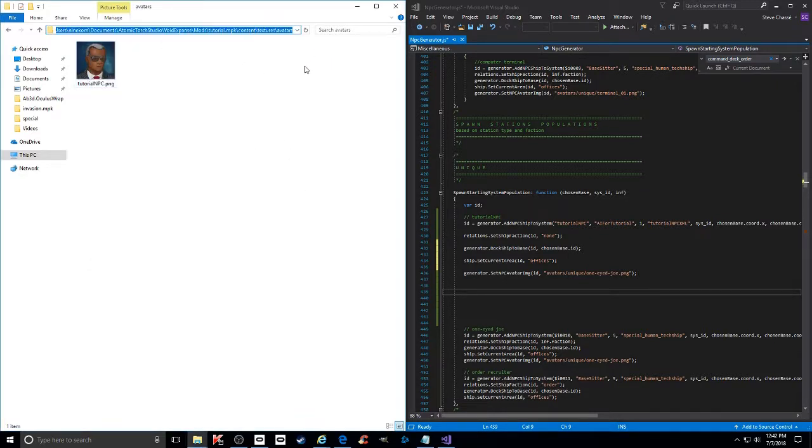Okay, so it's your choice. No, actually, I think I'm wrong about that one. Yes, I'm wrong. Because you don't need the full path, it just needs to be in avatar, and then maybe a different folder, unique or special or whatever. You can name it whatever you want, as long as you write it in here. So the name of our guy is tutorial NPC, so we're just going to change that right here and save it.